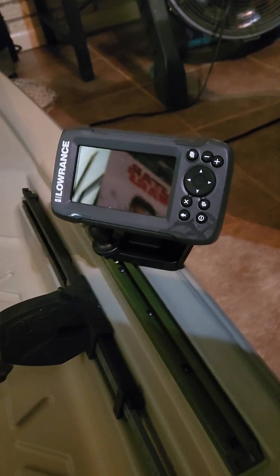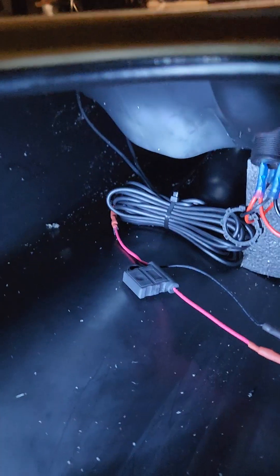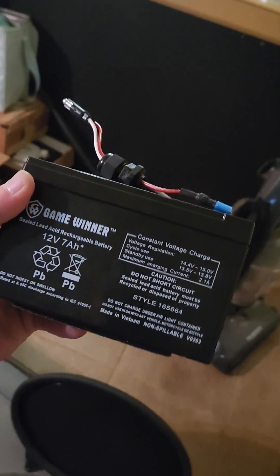So I have your power cable and the transducer cable — same Yakattack mount — going to a Lowrance Hook 2-4 without the GPS. I'm a beginner, so I want to learn it first before I spend a lot of money on it. And let me go ahead and show you where I keep everything — it's in my front hatch here. As you can see, here's all my cables, I ran it from the back end and then going up there to the fish finder. The battery I have is a 12-volt 7-amp — 20 bucks at Academy, so you couldn't beat that.